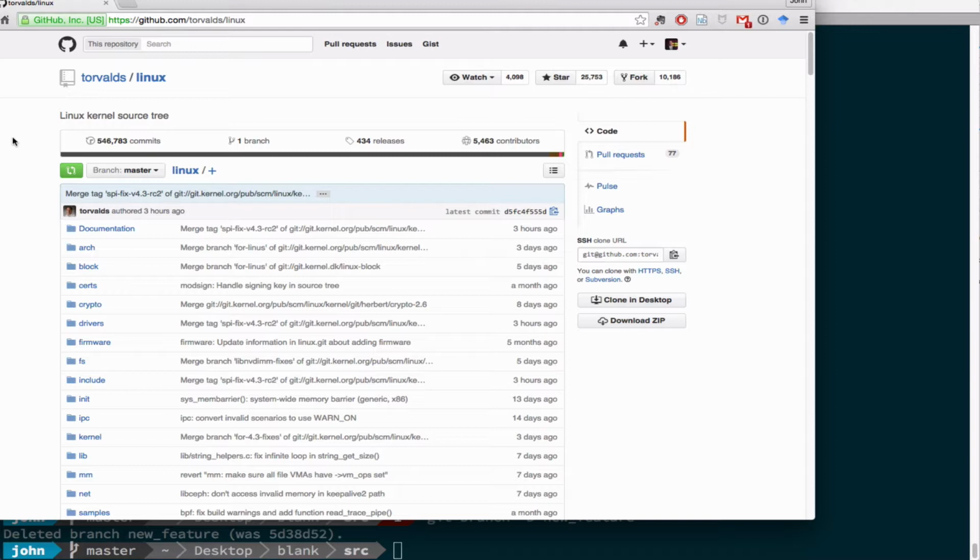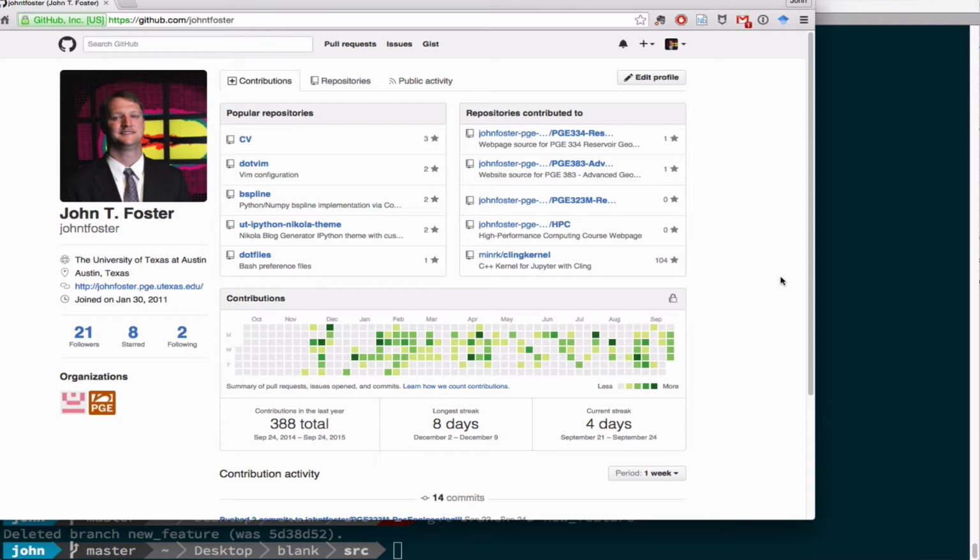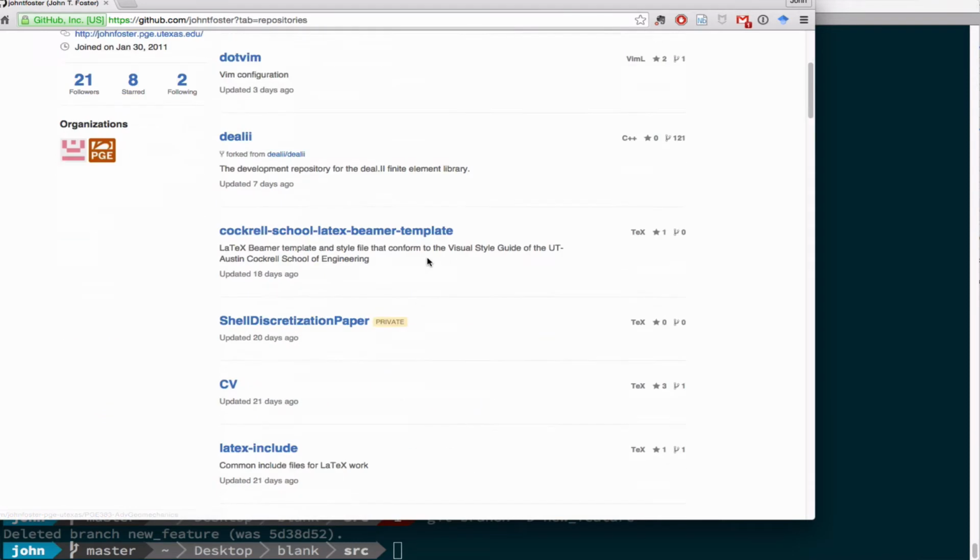But yeah, they're very, very similar. I actually have accounts on both, but most of the time I use GitHub because that's where most people would go first, or if you're going to Google something, GitHub, right? And so, if you go back to me, here's a bunch of repositories that I have up on GitHub.